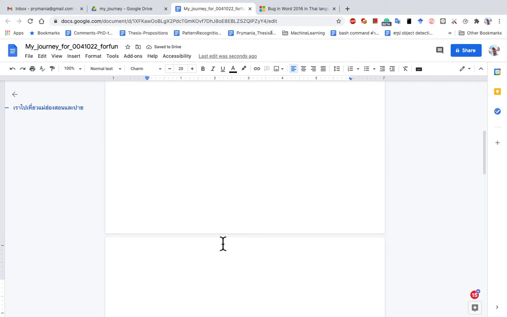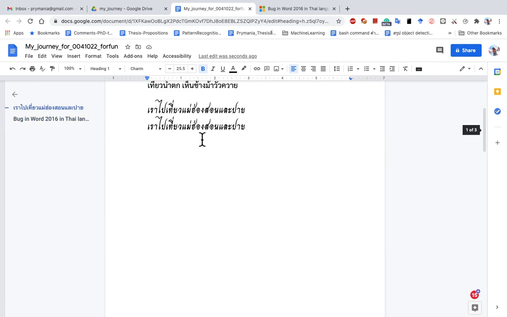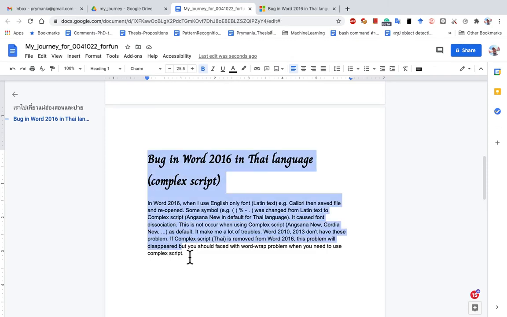If I just copy and paste it, see, the format from the website will come. Oh, it's because I use the Charm font here, but actually it shouldn't be Charm. Anyway, what I want to show you is about the format. Here I just copy with Control C and Control V, just a normal paste.